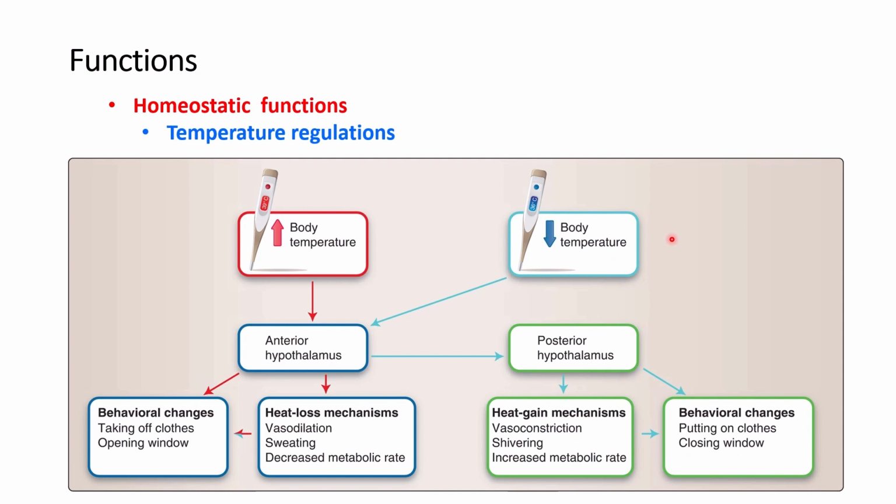If the body temperature goes down, the posterior part of the hypothalamus, and that is the sympathetic system, becomes active, and now there is a vasoconstriction, so that makes sense. The shivering of the muscle, so the sympathetic system is activating the skeletal muscle and breaking down the glycogen, so the muscle can contract, and that is causing shivering.